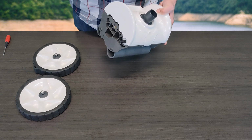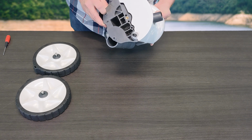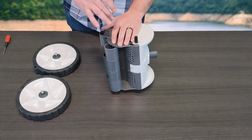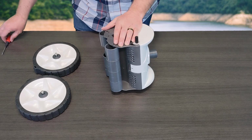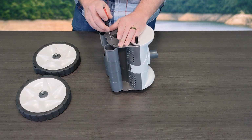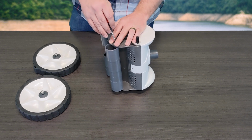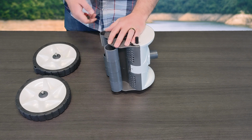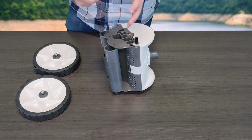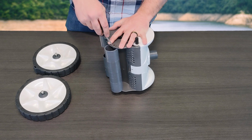In this case, the right side is where you need to be, as it has a spring-loaded piece, which is the actual roller bar axle, let's say. That's what's actually holding these rollers to the frame itself. The other side does not have a spring action. This is very similar to your toilet paper holder, where one side has a spring and the other side is meant to be solid. So you do need to make sure you're grabbing from the correct side.